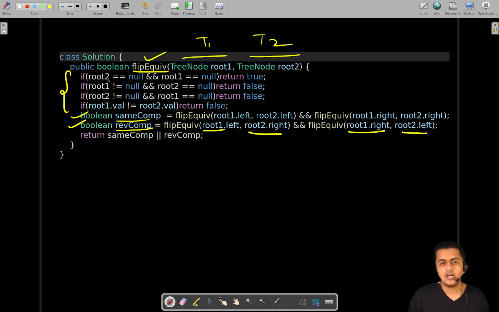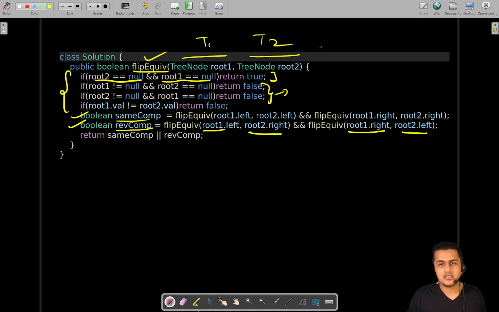There might be a situation where the root1 and root2 pointers are both pointing to null nodes. In that situation you would be returning true. And if one of them is pointing to null and the other one is not, then you would be returning false. So these are the base cases for the recursion.